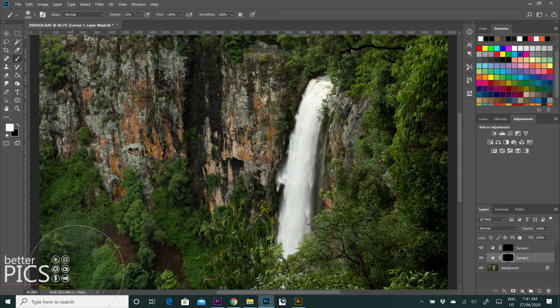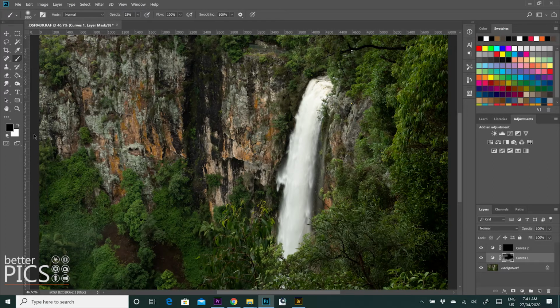And you can see wherever I paint, it is allowing that curves adjustment layer. You can see that where I've painted, there's been a slight bit of white applied, only at 25% opacity, which means that anywhere that I paint is allowing that adjustment layer to come through, which is darkening the image, because remember that first curves adjustment was to darken the image.